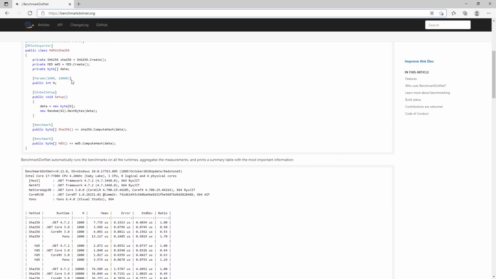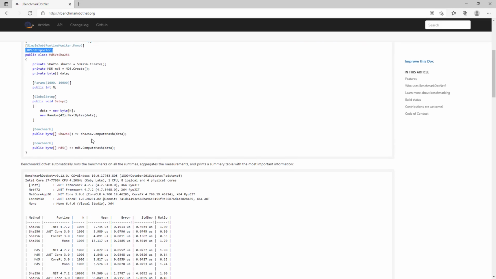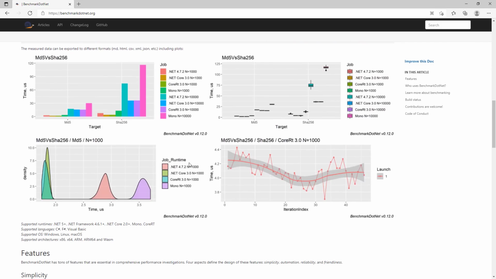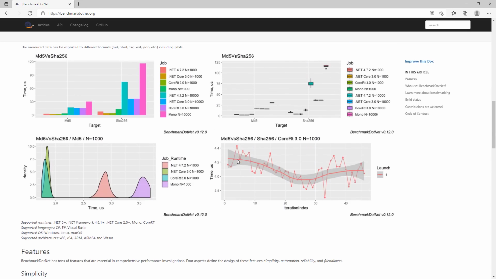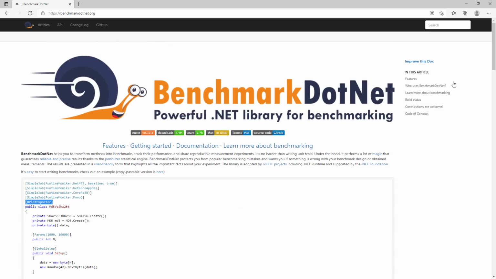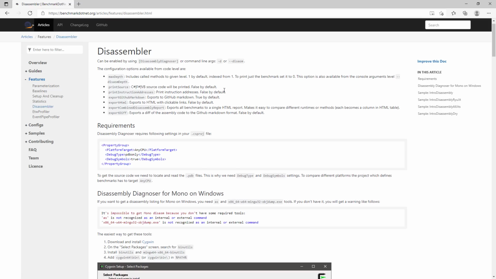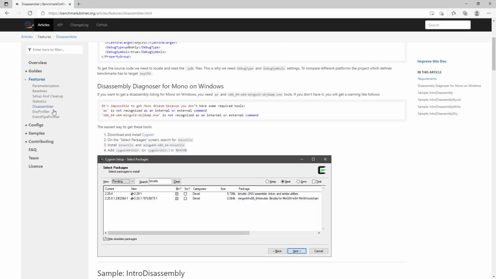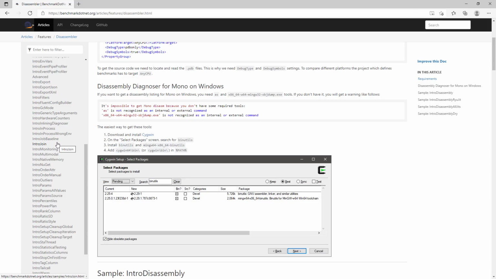I didn't show this off, but that's really just one extra line. Let's see right here, our plot exporter. There you go. And with that, you get these nice charts that you can play around with and see your benchmarks in more living color. Okay. And not only that, there's also more docs in here about, let's go to the articles right here. There's more documentation on the features, statistics, disassembler, and so on. You can go in a lot more detail about how this works, what you can do to tweak it, even some samples for a number of different things on how to get these things to work.